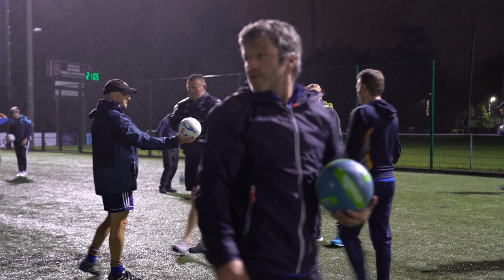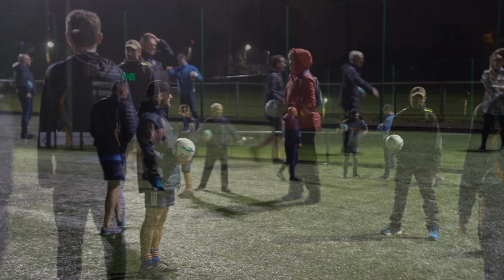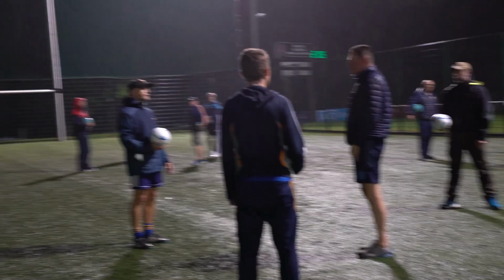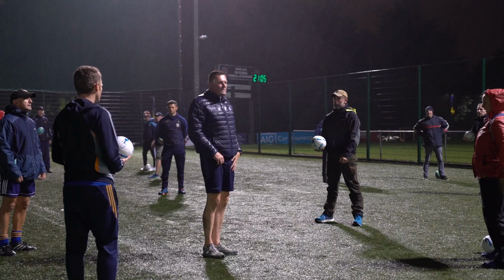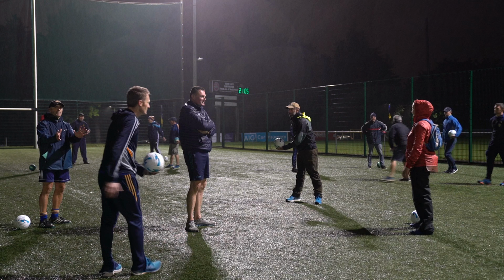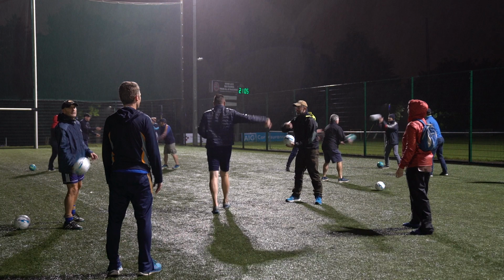Get yourselves into fours and make a square. Come on, quick as you can. Make a square. Okay. So in that square, you've got four footballs. Two people at opposites hold the footballs. The other two just put them down by their side. Okay. So we start with this group. Now you've been using two hands for a reason. So I now want you to hand pass the ball clockwise in that group. Off you go, everyone. Clockwise.